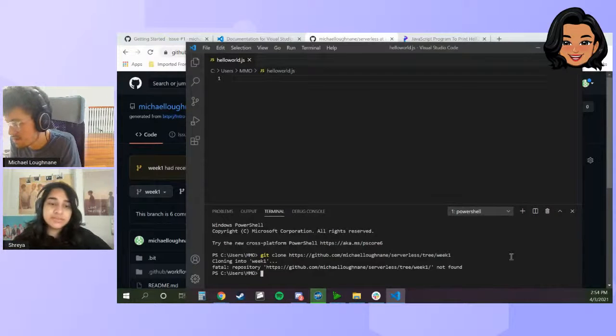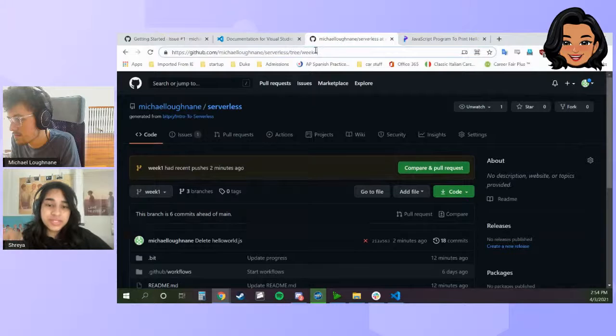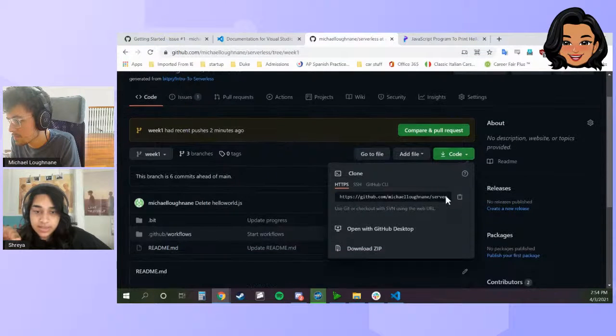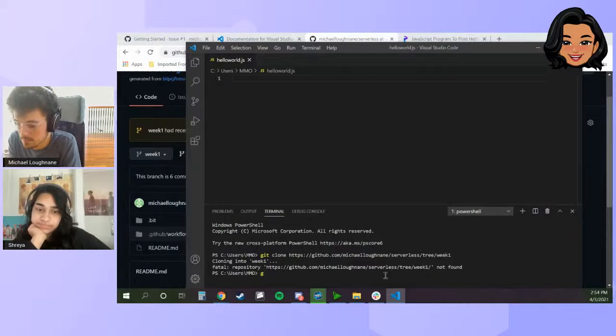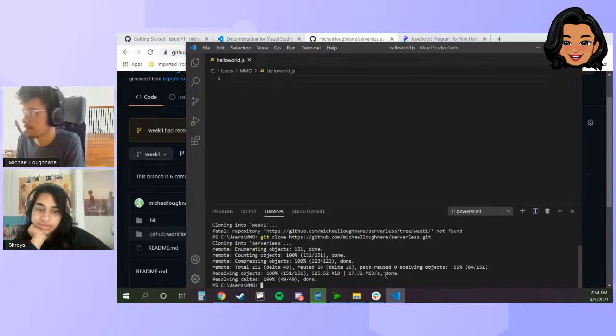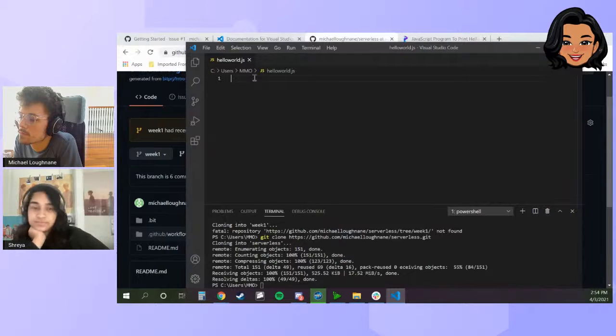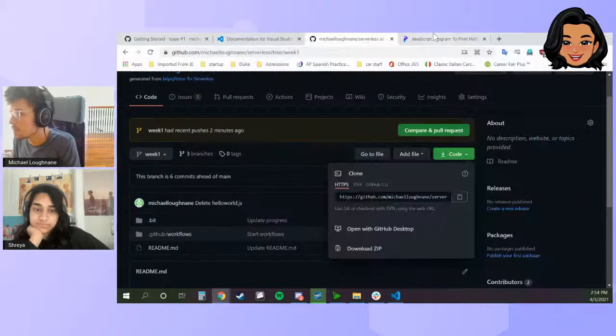Oh wait, go back into GitHub real quick. You know where it says code, that green button? Yeah, click that and copy that link. Okay, cool. Ta-da. Perfect. And then, yeah, I guess you can just save this file in there. And what do we have it as? Let's see.